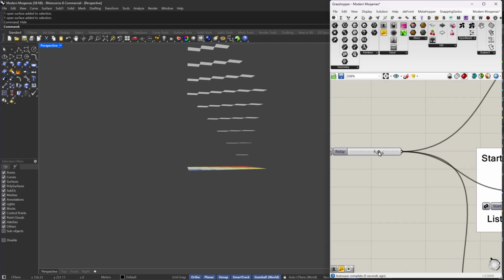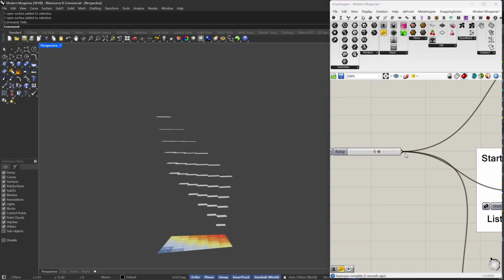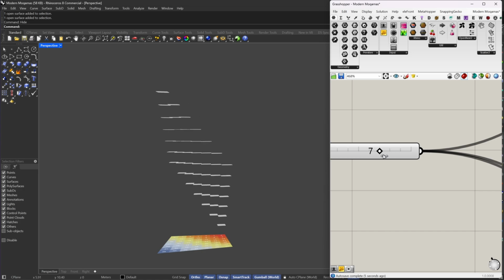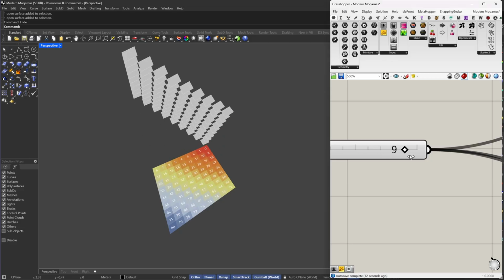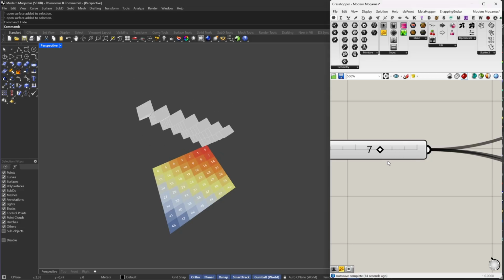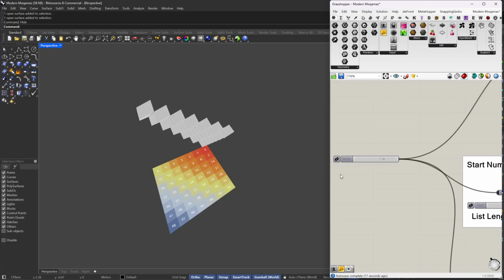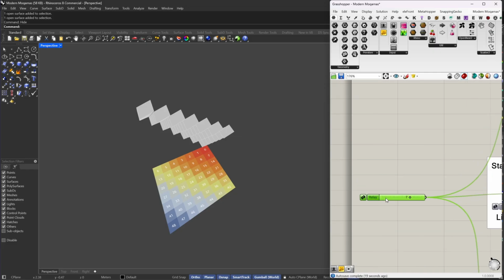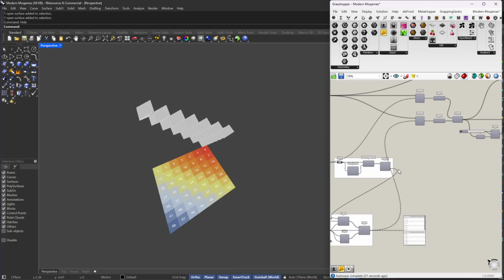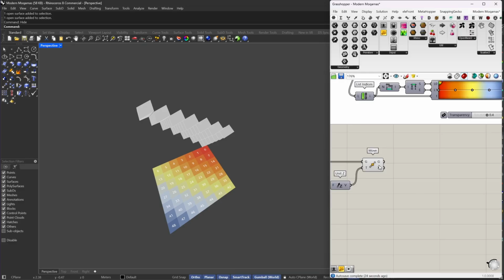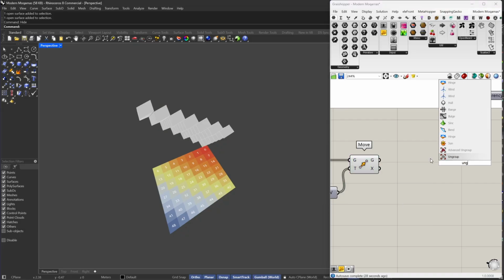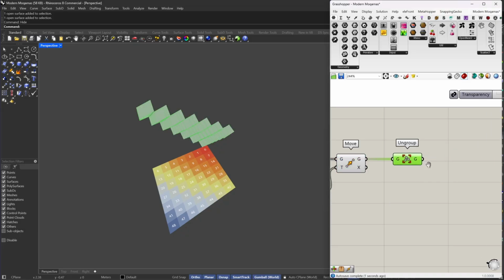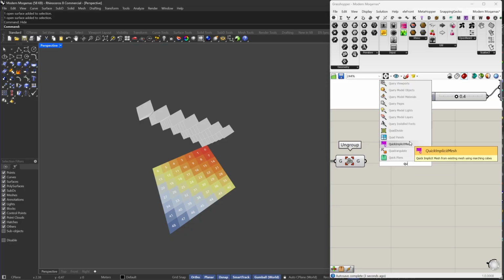Yes, and right now you can see that everything is getting a little bit more interesting. And I like a lot that this is updating perfectly without any problems. This took me a little bit of time to figure out, but this number is very, very important because it controls the whole thing. And after that, because right now they are groups, I will ungroup everything and make a quad panels again.